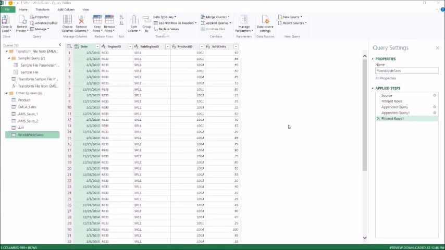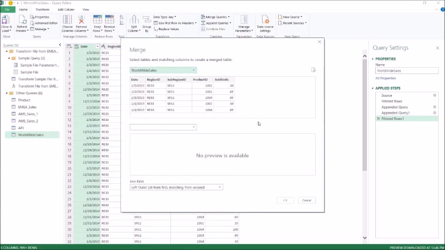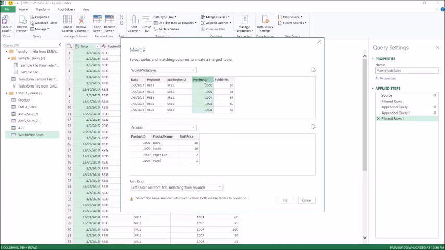Okay, it will take some time. Fine. So I want to combine the worldwide sales, and I want to take the product. My product ID would be linked with this product ID. It's simple, just click on that column. It will get highlighted, which says that you are linking both these product IDs. Okay, create.